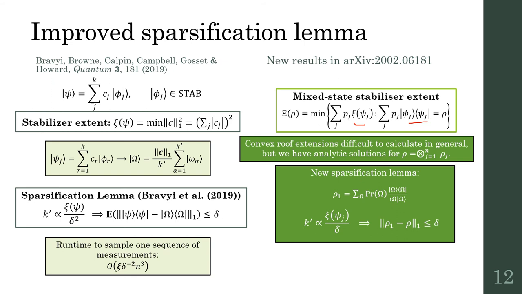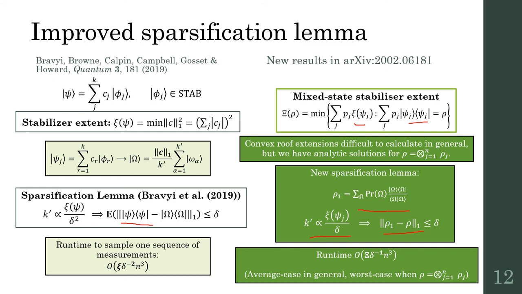Next, we give a new sparsification proof where, instead of analyzing the error between a particular sparsification and the target state as done in Bravyi et al., we compare the target state with the ensemble of possible sparsifications. From this perspective, we show that to achieve δ error in the trace norm, we only need to set the number of terms proportional to 1/δ rather than 1/δ², and we obtain a commensurate reduction in runtime.